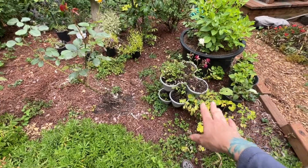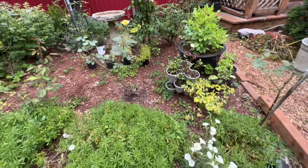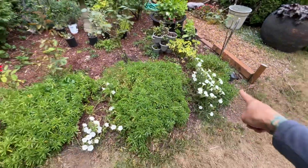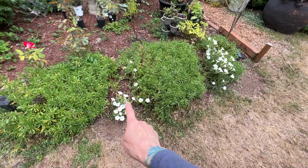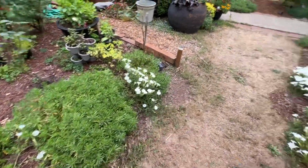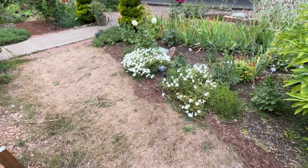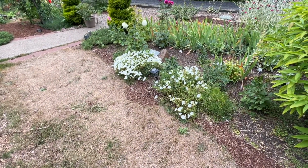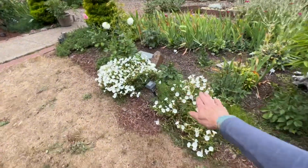I did this little planter in honor of the 7 miscarriages that I've had. So I have 7 miniature roses in there. We have Supertunia Snowdrift right here and right here. They're not doing as well as the Supertunia Mini Vista White, so I will repeat those again next year. I will probably choose a slightly different location because they're kind of crowding out my Iberis.